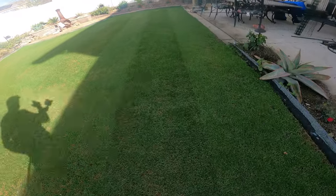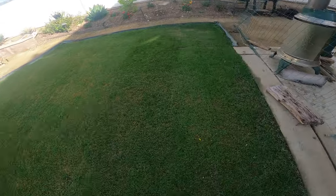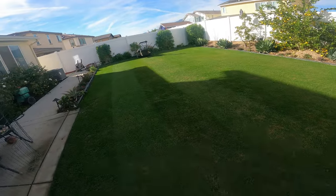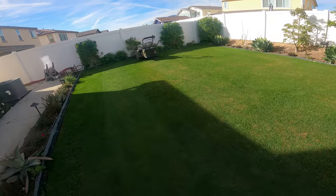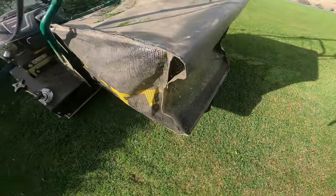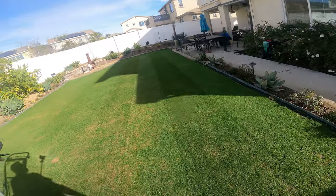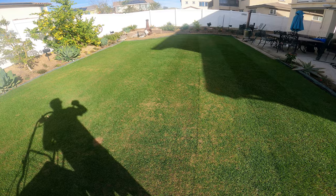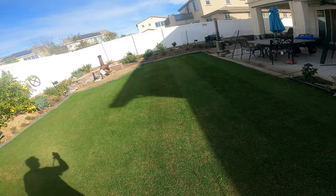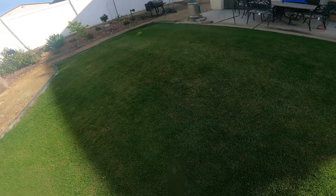Yeah, obviously it stripes really good. I don't know, the sunlight's not ideal to see the striping, but you can kind of see how it looks right here. And again, I mentioned this before, this backyard is barely growing in comparison to the front yard due to the sunlight. I don't know if you can see it, but I barely got any clippings here in my bag. I've clipped a little bit, but not much. I had more clippings in my front yard overall than I did in this first half, and there's more square footage in what I've already mowed than in the front total. So I'll stick at this, do a little time lapse of the rest of my mowing here.